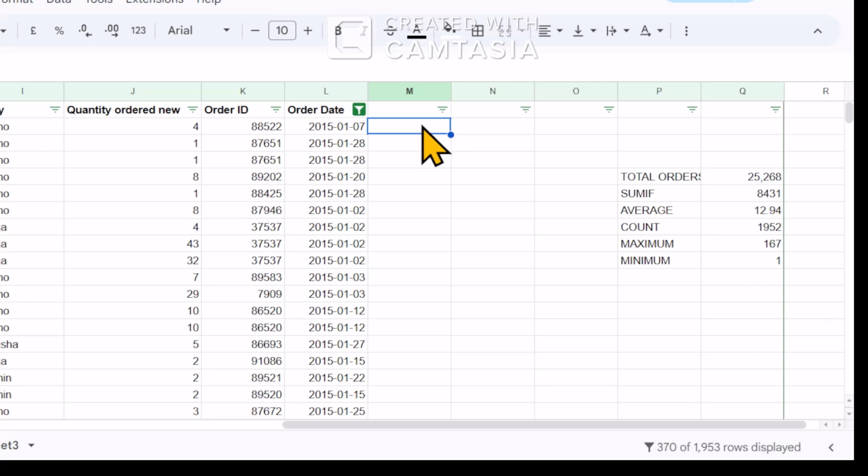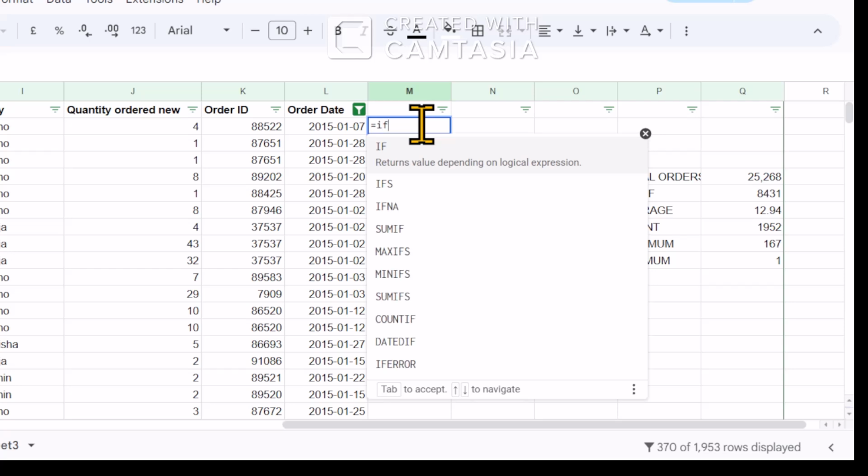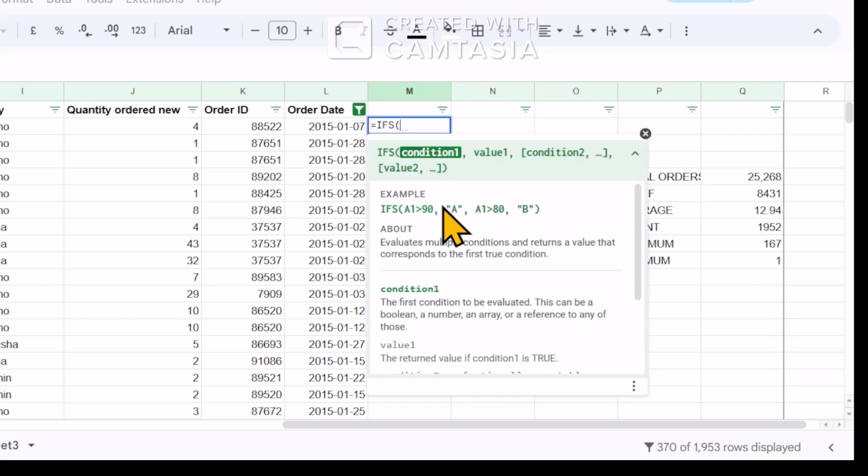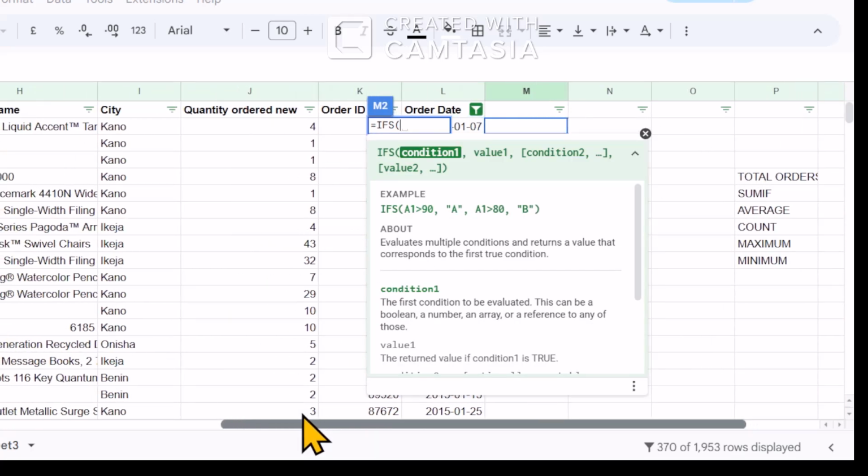the if statement. So I'm going to be using the if statement because if returns one logical expression, but ifs returns multiple logical expressions. So this if returns one logical expression, it means I'm using just one criteria. But these ifs return multiple logical expressions with different criteria. So this is the one I'm going to be using.